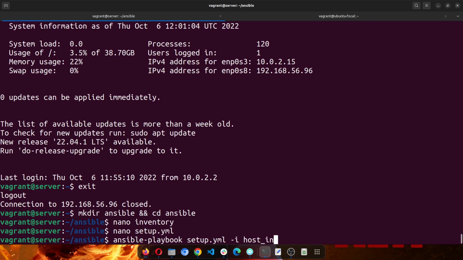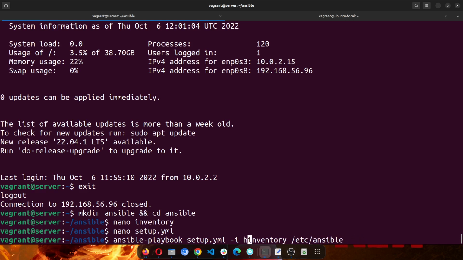Now if you don't specify the inventory, there's something about Ansible when it installs. If you're installing from the apt repository, I think it's expecting the inventory. It will automatically go and check this directory for the inventory file.